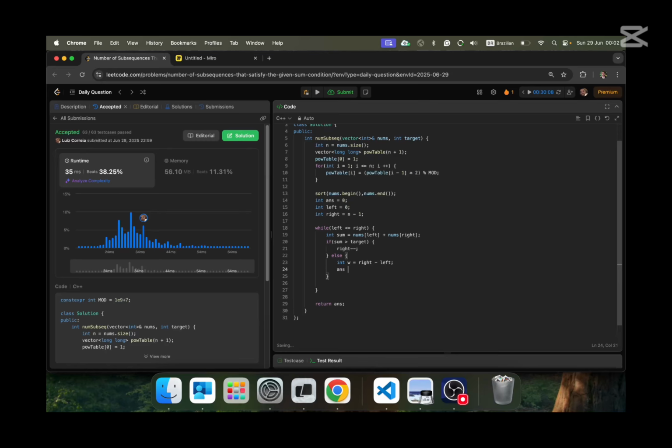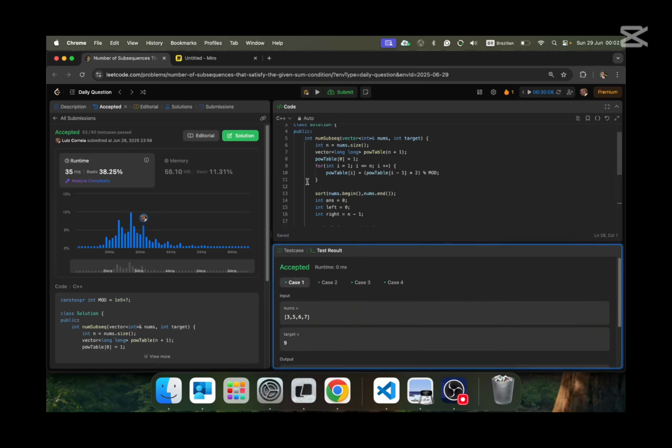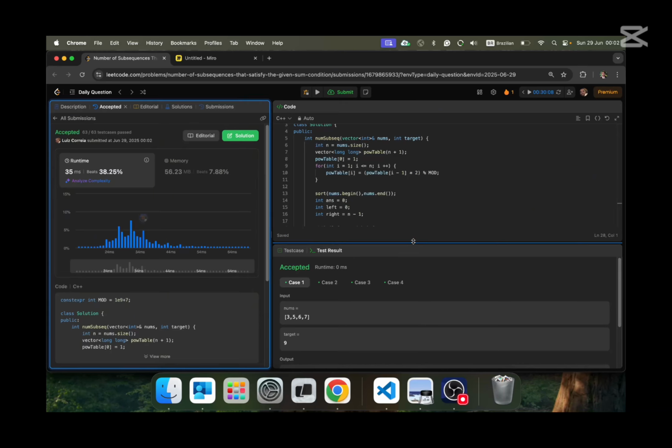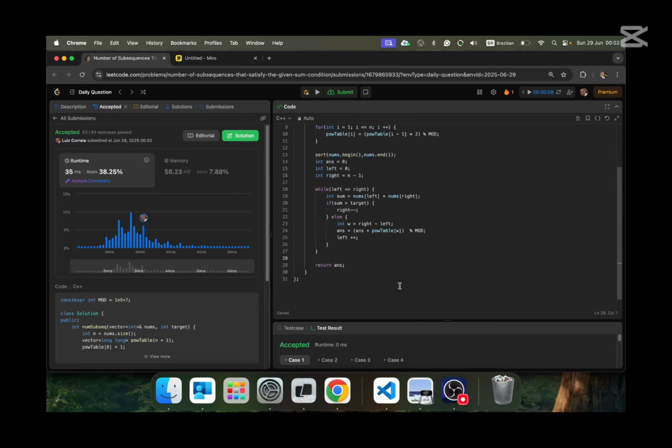So we would do ans receives ans plus pow table[w], mod, and in the end we would do left plus plus because we now want to go to the next number. So if we execute this, hopefully it's working. Yeah, and that's another way to solve this problem.